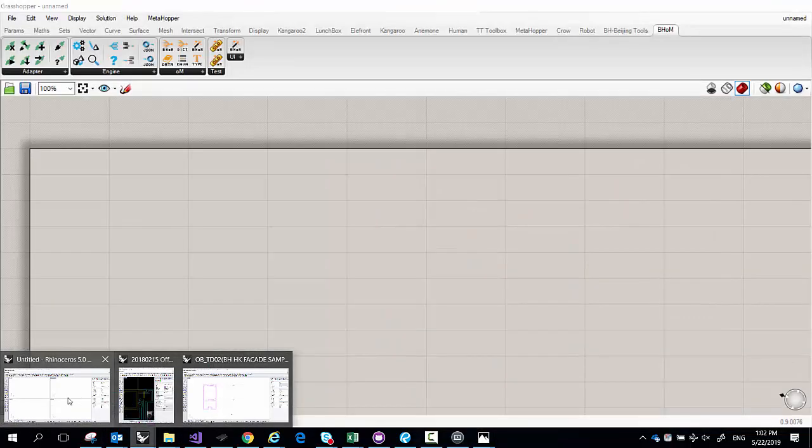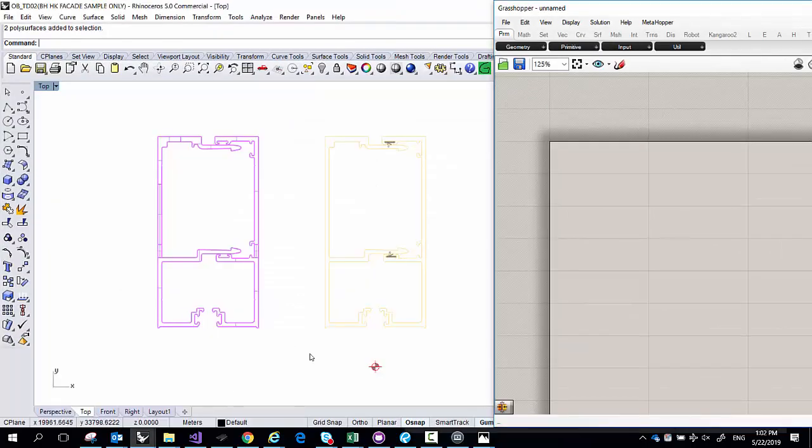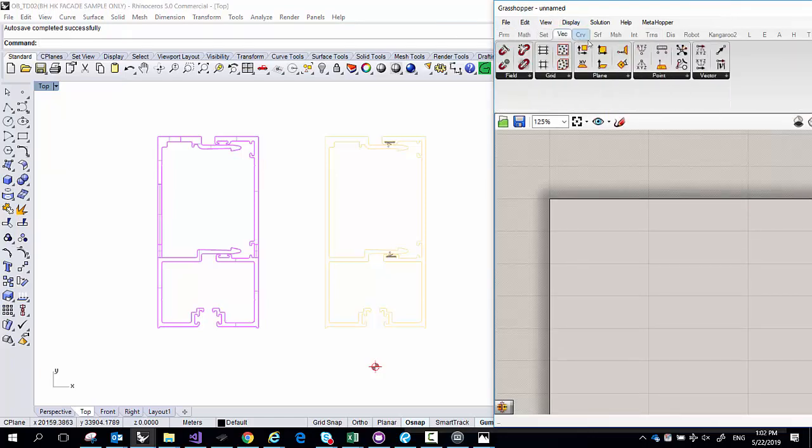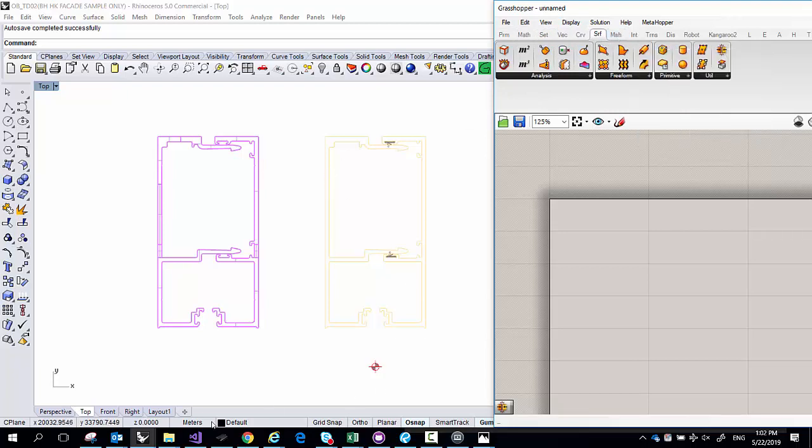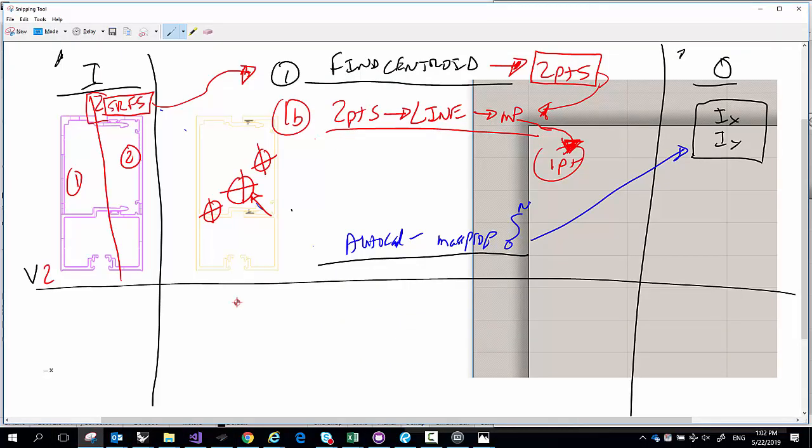What we're not doing in the class so much is hand-holding in terms of taking you through one thing at a time, because there's a necessity for you to learn it yourself. There's no way we'll make a class that can go over every component in Grasshopper. If you look up here, there are just so many things to learn that you will learn them as you need them, which is why it's extremely important to do what we just did. Because now, our lesson for the day is, how do I take a surface into Grasshopper? That's step 1 here. How do I find its centroid to get 2 points? How do I take those 2 points and get a line?